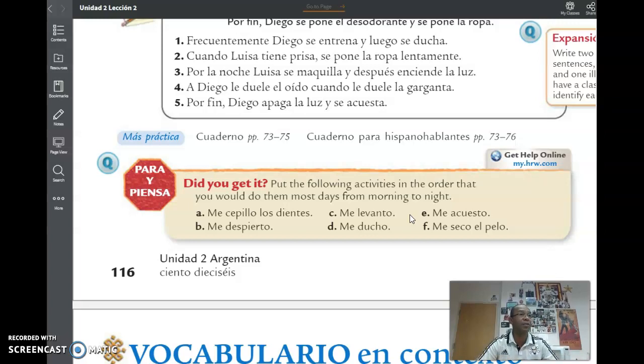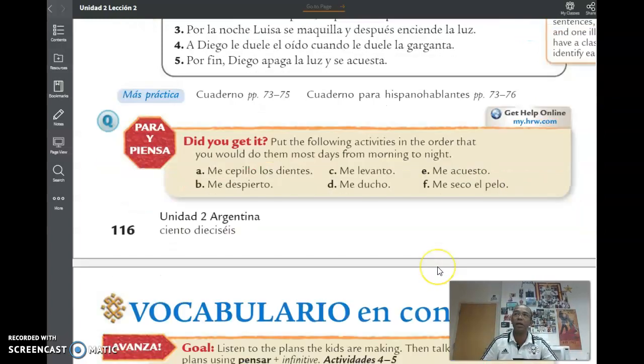All reflexive verbs need a mirror. A mirror meaning a pronoun in front or attached to the second verb. So how can you recognize them? By arse. All of them have arse or irse at the end. You see that ducharse, bañarse, pintarse. It's gonna need a mirror. It's gonna need a reflexive pronoun in front. And those are usually me, te, me for I, te for you, or se for él, ella, and usted, and including ellos as well.